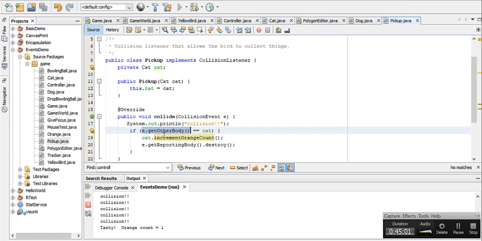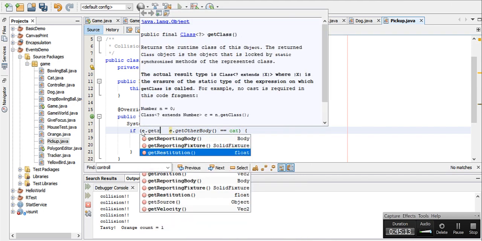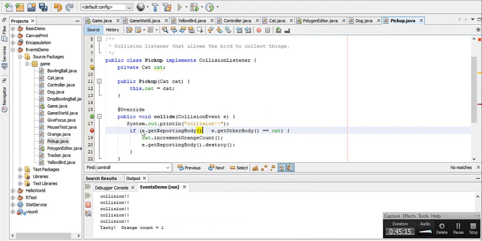The way to basically distinguish whether the reporting body is a dog or an orange, which is what we want to discriminate here, works in Java like this. So if e.getReportingBody instanceof Orange, and the other body is a cat, then we do this.